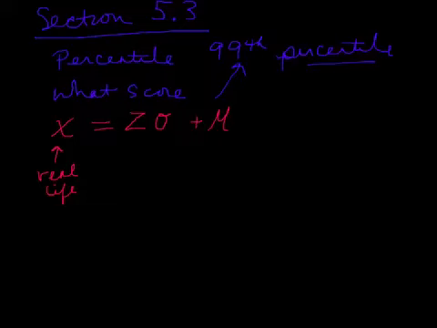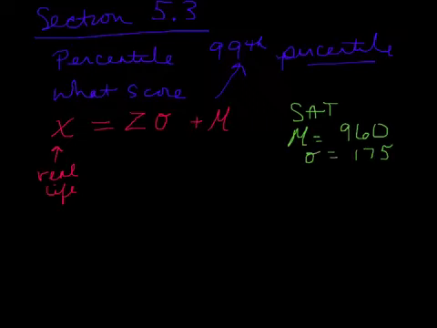All right, so let's plug in information. By the way, there would have to be more information to the problem, which I'll give you now. We're going to do this problem as if we're talking about SAT scores. We did ACT in class, so let's do SAT. The average SAT score in the United States right now is 960. That's just math and verbal combined, and that's the mean. The standard deviation is 175. That data is going to have to be given to you. And you have to know, too, that you're talking about something that follows that standard normal curve. If somebody says standardized test, then you know that they're talking about something like that. Otherwise, they would have to tell you.